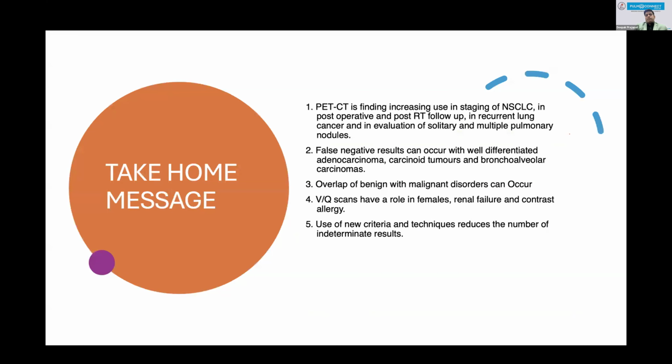So the take home message: PET-CT is finding increasing use in the staging of lung cancer, in post-operative and post-radiotherapy follow-up, in recurrent lung cancer, and in evaluation of solitary and multiple pulmonary nodules, including benign conditions. False negative results can occur with well-differentiated adenocarcinoma, carcinoid tumor, and bronchoalveolar carcinomas. The overlap of benign with malignant disorders can occur, and VQ scans have a role in females, renal failure, and contrast allergy. Use of new criteria and techniques reduces the number of indeterminate results.